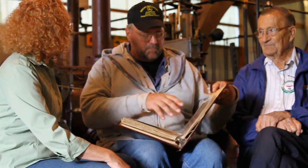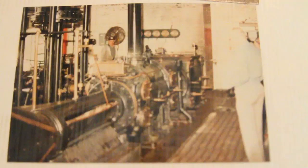And so was it hard to talk the engine club into going and doing it? Were they pessimistic about being able to pull it off? I brought it up to the club, and then they had to make up a paper saying that they would accept it under those conditions. And of course, the board accepted it, and then it was the task of getting it out of there.